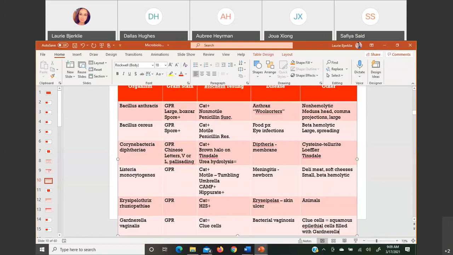Anybody ever get to see clue cells? Yep. So again, this is mainly coming from clinic world. When women make appointments with the clinic if they think they have a yeast or vaginal infection, they do a wet prep, you look at it under a microscope, and you're always looking for yeast, clue cells for bacterial vaginosis, trichomonas. That's all stuff we screen for on a wet prep as what might be causing their discharge or pruritus or something like that. But we also can see it in urine, so it might show up when you're looking at a urine too.